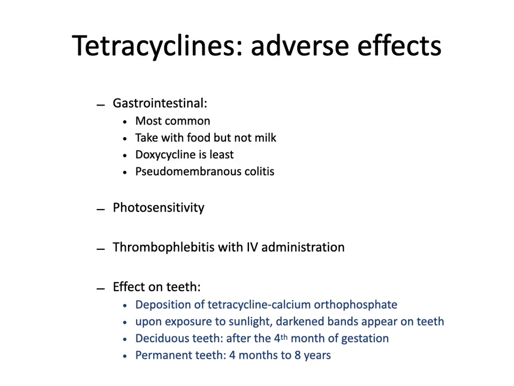Doxycycline is the least associated with gastrointestinal side effects. And pseudomembranous colitis, the superinfection example. Remember, pseudomembranous colitis can happen with any antimicrobial, and we said it happens more with the broad spectrum and combination, but there are some antimicrobials that are associated a little bit more with pseudomembranous colitis, and tetracycline is one of them.